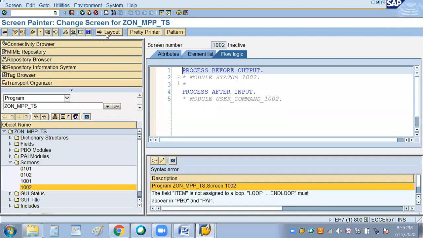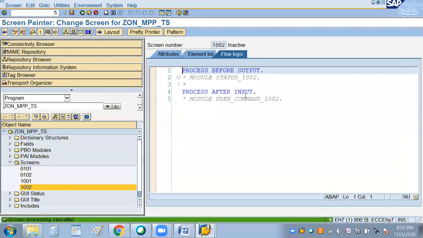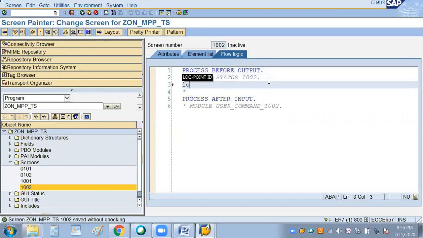Then activate it here. Yes, we need to give some loop and all here, so that part we will do now. Let me take one second. So these things we can loop.